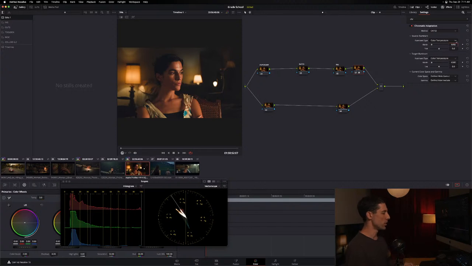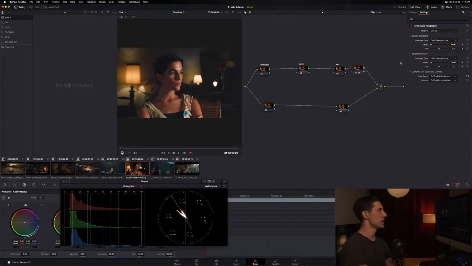And then we could simply start to look and say, okay, I want to get to a Kelvin of, say, 5600 here, but I have a hunch that my white point for my image, so thus far, nothing's happening because I've got same source Kelvin and target Kelvin. But I have a hunch that my source illuminant may have been a little bit warmer. So the camera was probably rated for tungsten light, right? For stage lighting of some sort, because we're indoors, we're on a stage, on controlled lighting. But it seems that the actual temperature of the light that was lighting this scene is actually a little bit warmer, right? So we could set our Kelvin to say 4500 and start to get perhaps a slightly more natural or neutral reproduction. And that can be great.